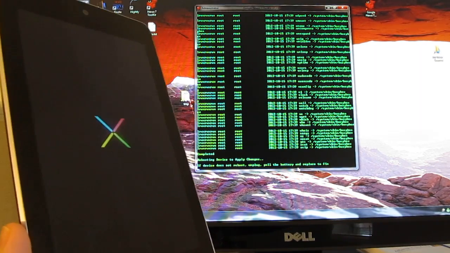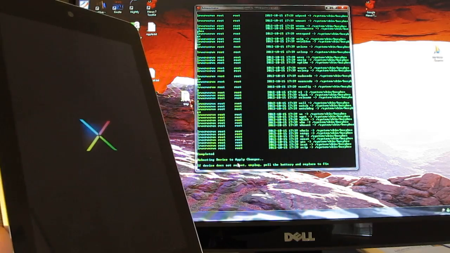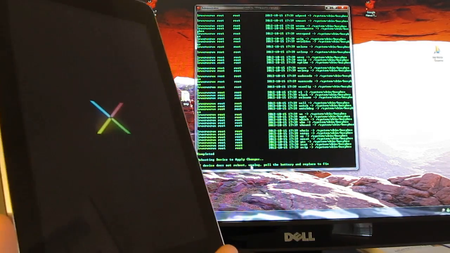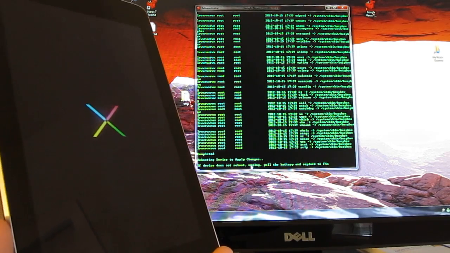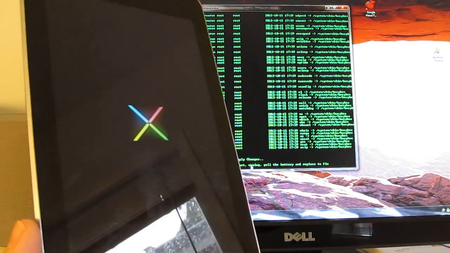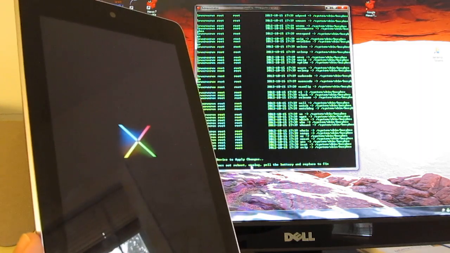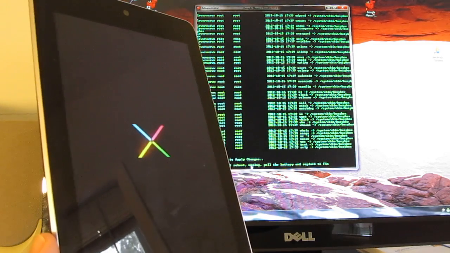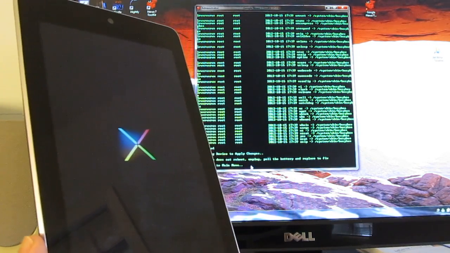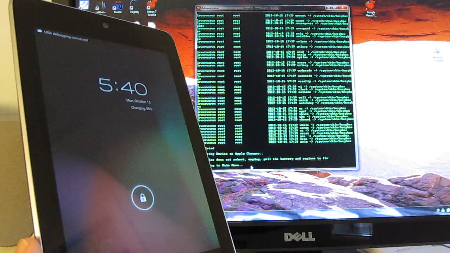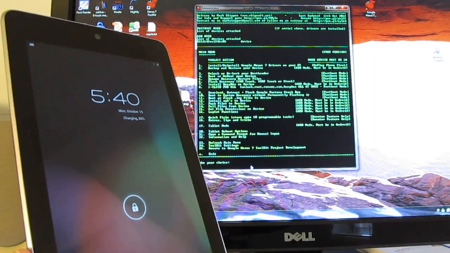Again, we're still plugged in right now, but there is a message on the screen saying if your device doesn't reboot at this point, unplug it, pull the battery, and replace the battery to fix that so it'll reboot. That won't work on certain devices like the Nexus 7, which has a built-in battery and no removable battery cover. But if you're using a Galaxy Nexus phone or something else with a removable battery, that's always a good way to get it to reboot. Okay, so that should be it.